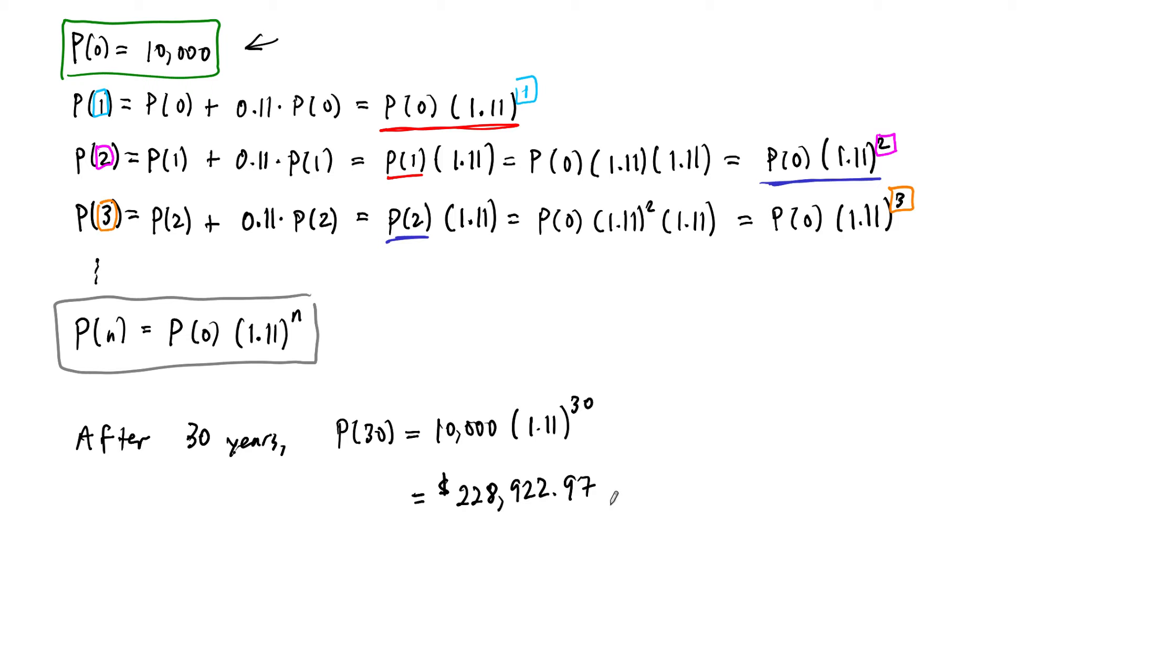Probably your bank, even though it should be rounded up mathematically, probably your bank would round it down. That's an unfortunate reality of how banks operate. But there we go. So this is the amount of money in our bank account that we've just left sitting for 30 years at 11% interest, over $228,000, almost $229,000.